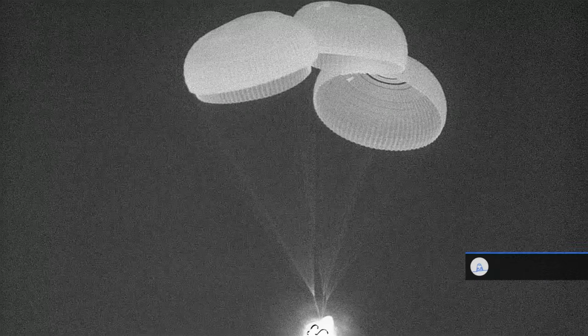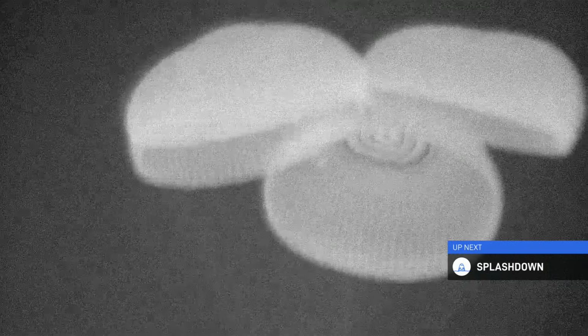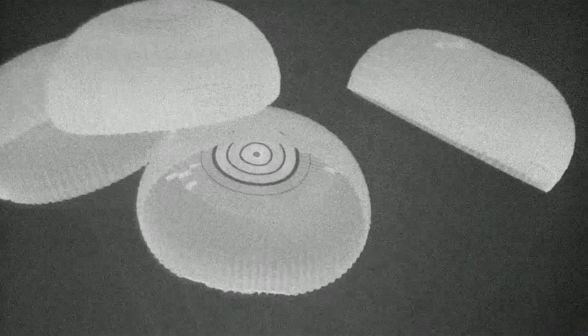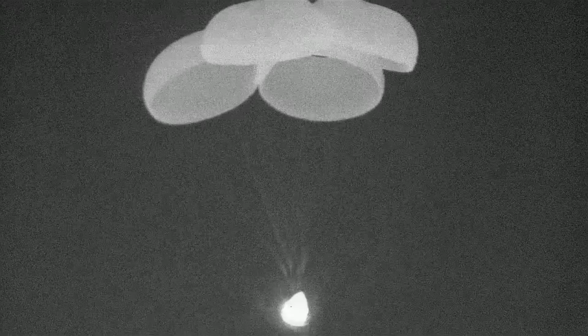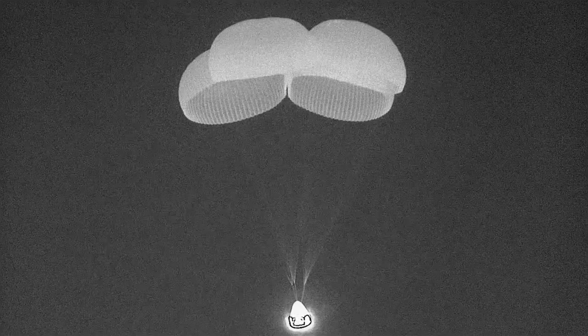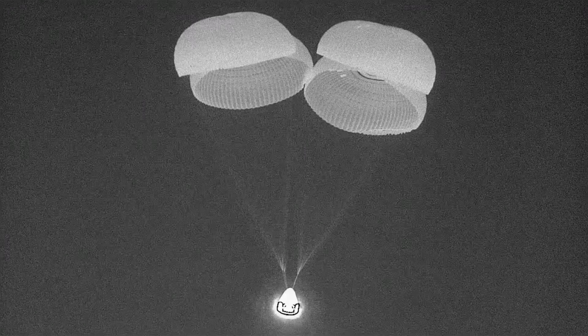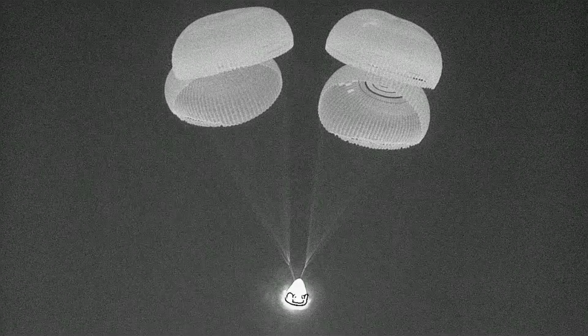It's a beautiful sight to see. Copy that, SpaceX. We show the same. 1,000. Copy, 1,000. Beautiful sight to see those four healthy main parachutes. So great. Now, in about 2 minutes, we expect our splashdown to occur. And you may hear the crew and the core talking. They're communicating about their altitude as they make their way back down to Earth.